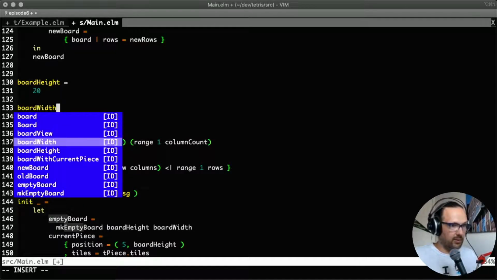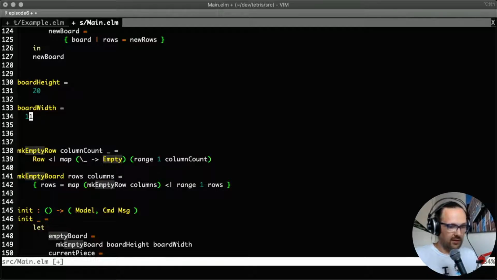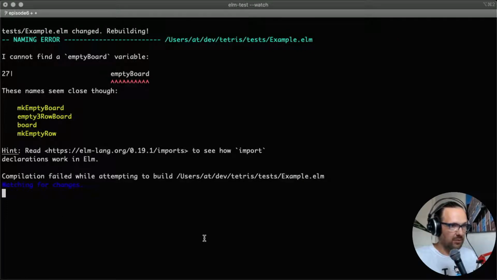Board width equals 11. Happy, happy, happy.